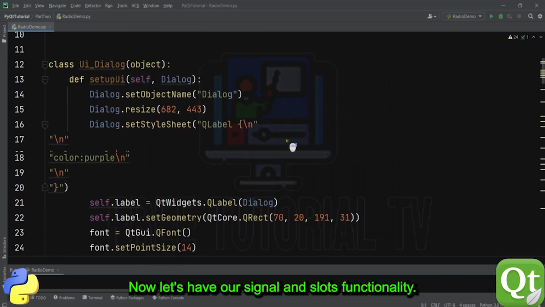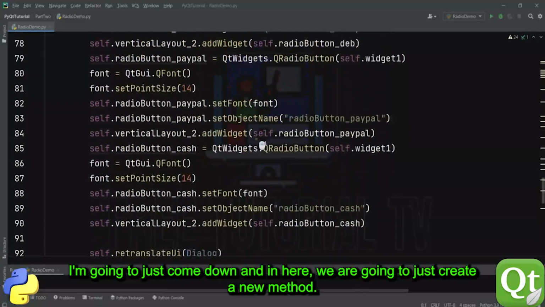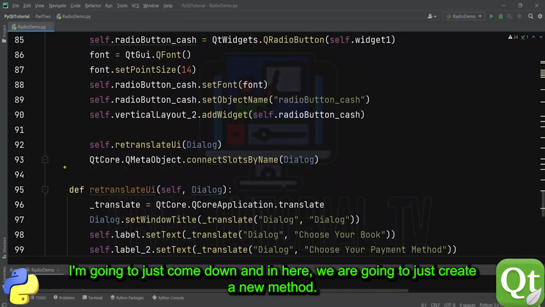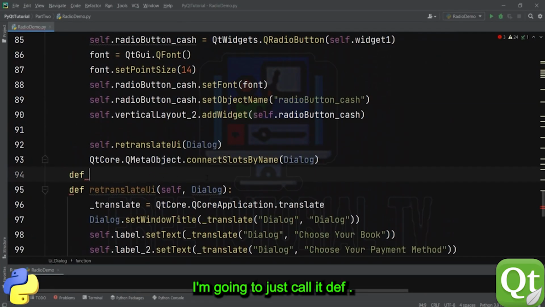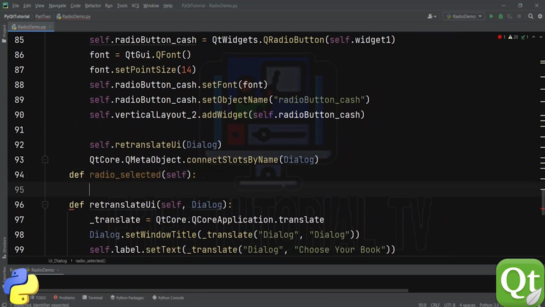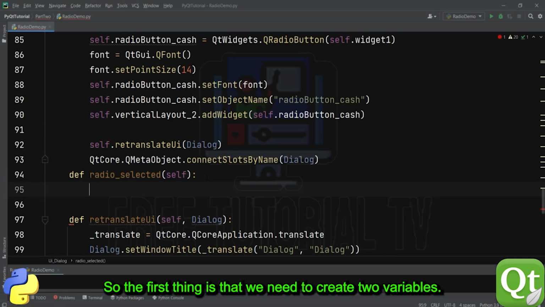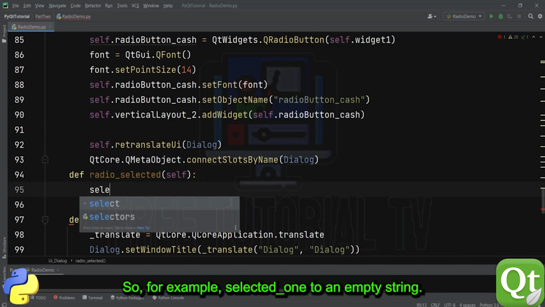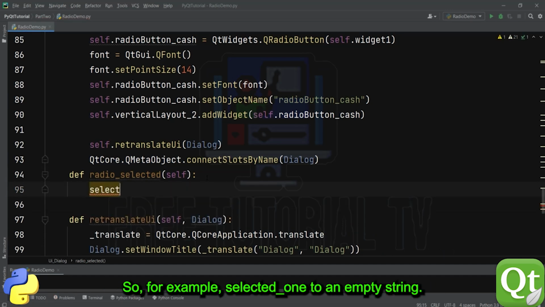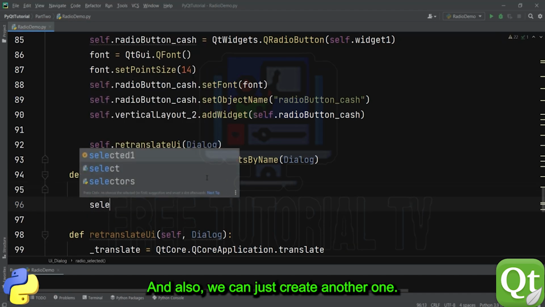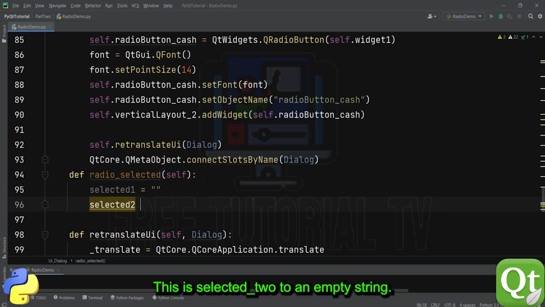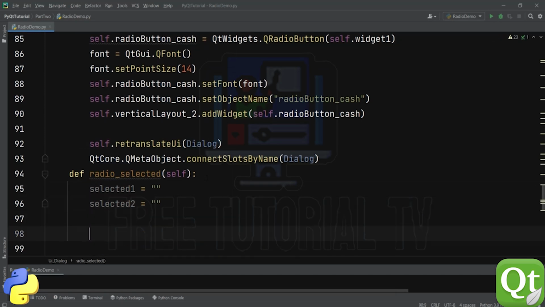Now let's add our signal and slot functionality. So just come down here, and we are going to create a new method, call it def radio_selected(self). And the first thing is that we need to create two variables: select one equal to an empty string, and select two equal to an empty string.